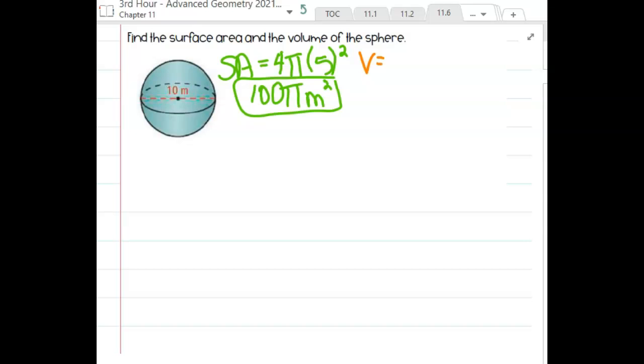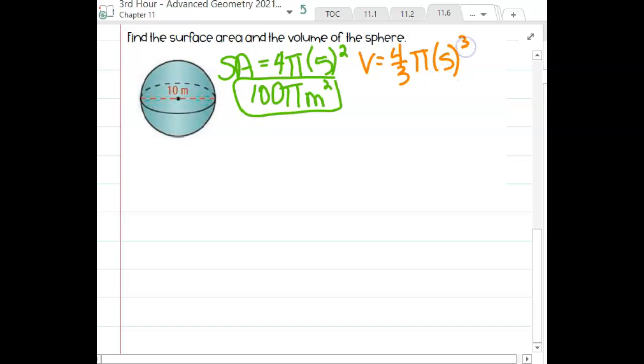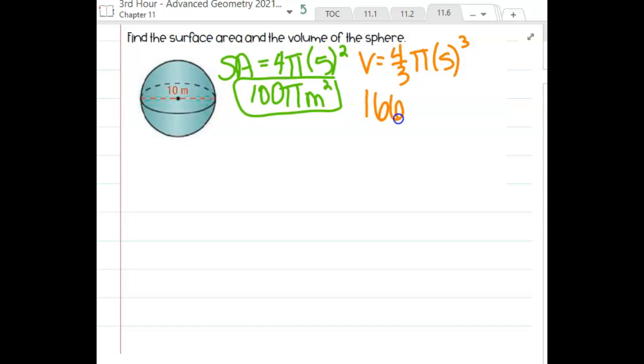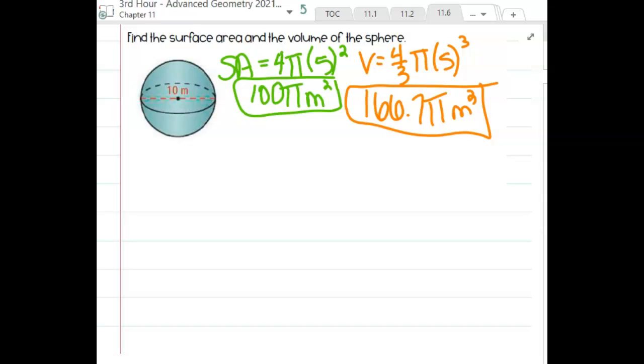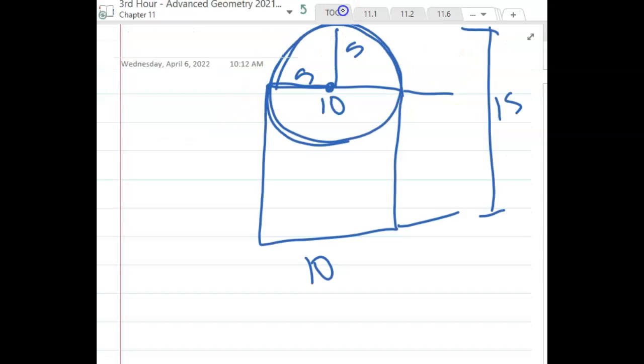And then to find volume, the formula for volume is 4/3 pi r cubed. So 4/3 times pi times 5 cubed. If you wanted to leave it in terms of pi, 5 cubed is 125 times 4/3, you're going to get something like 500 over 3. Anyway, let's just turn it to a decimal. It'll be simpler to talk about it that way, which would end up being about 166.7 pi meters cubed. Volume, meters cubed. We'll do a little bit today of leaving things in terms of pi and then estimating to the nearest whole number. But that's spheres.